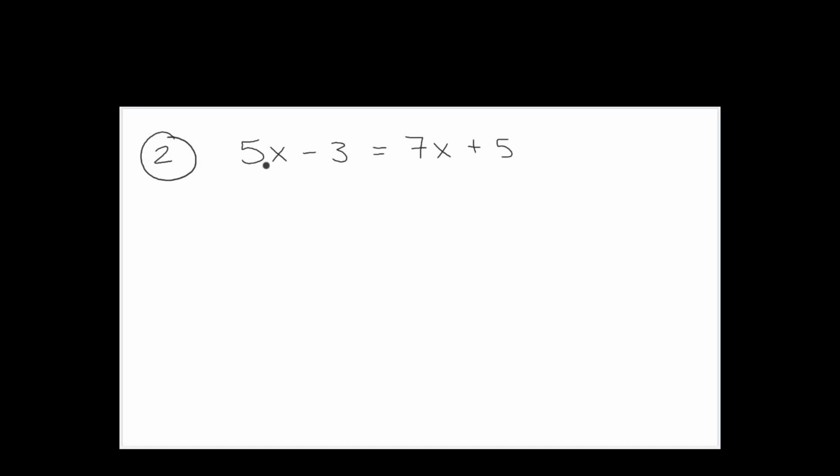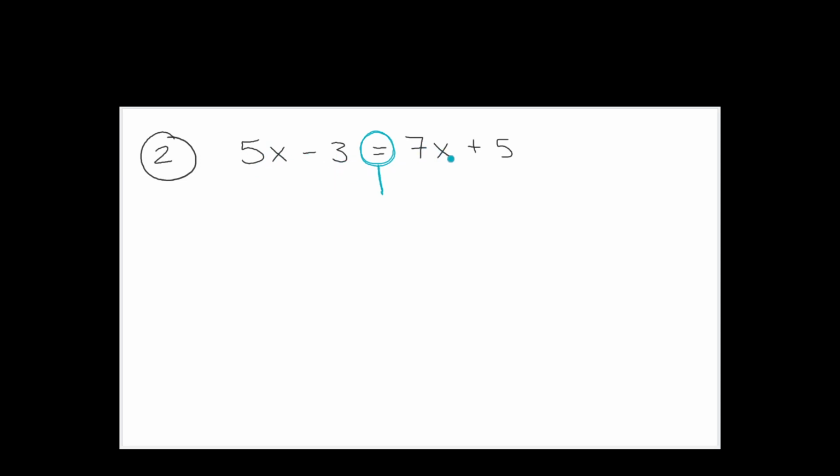Okay? So here we have 5x. You read it as 5 times x. That multiplication is implied. Minus 3 equals 7x plus 5. Again, what you're going to want to make sure you focus on is your equal sign. Okay, there it is. Those are our two sides. First step, simplify. Well, 5x minus 3, they can't combine. Mostly because 3 is not a like term. It does not have an x, can't combine with that guy. They're just two different species, okay?